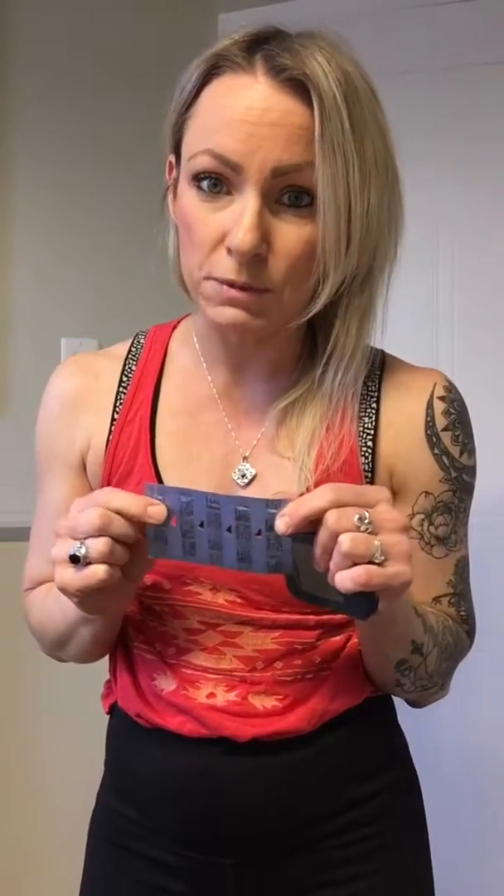You will need two separate boxes of strips. The ketone strips are kind of expensive — two dollars a strip — and they come in a purple pack. The blood glucose strips are less expensive and come in blue. If you're going to your pharmacy, make sure you let your pharmacist know which ones you want, because it will make a huge difference.